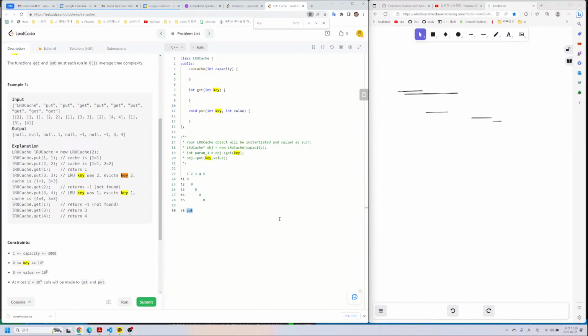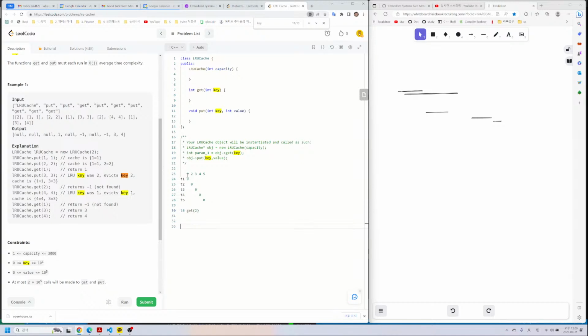But if we get 1, then inside the queue, we have to, the queue is at the front of the queue, but we now need to know that, let's say, get 2.